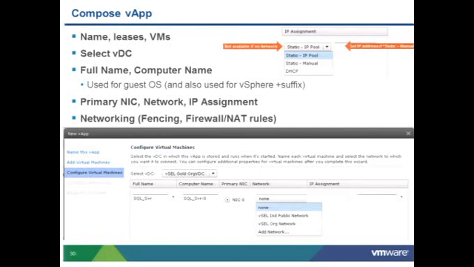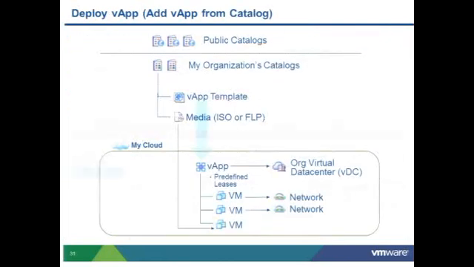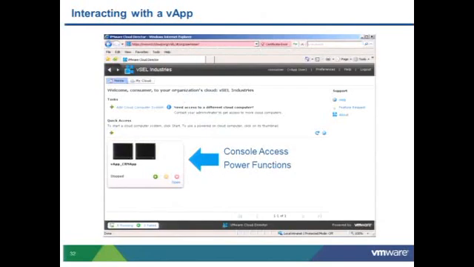So once you've set this up, then we're in business. We've got a cloud with standard VApps, and from the consumer's perspective, it's quite simple. It's just these steps. You go to your catalog, you pick a VApp template, you provision it, and it goes to an organization virtual data center, and you choose your networks. And then we got cutesy, and we put this in an area called My Cloud. But from a user perspective, this is the portal that they use. There's a link to add a new VApp template, and then it creates this VApp here with the console access and your power functions.